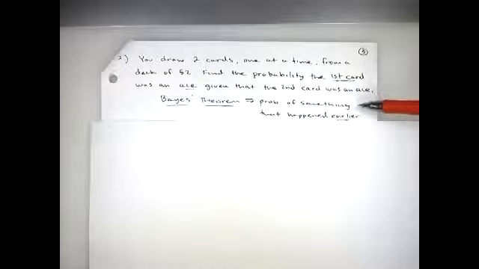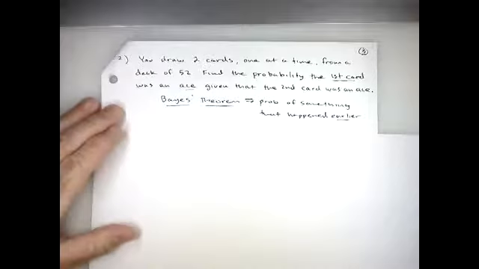when you're using Bayes' theorem, they're asking for the probability of something that happened earlier, okay? In this case, we draw our second card and it was an ace. They're asking for the probability that the card before that, something that happened earlier, was an ace. If you go back to the disease testing, you already tested positive, and then what a Bayes' theorem question would be is, what's the probability that you actually have the disease? That would have happened first, right? You had the disease and then you test positive, or you didn't have the disease and you tested positive. So that's kind of a cue that you're going to be using Bayes' theorem.